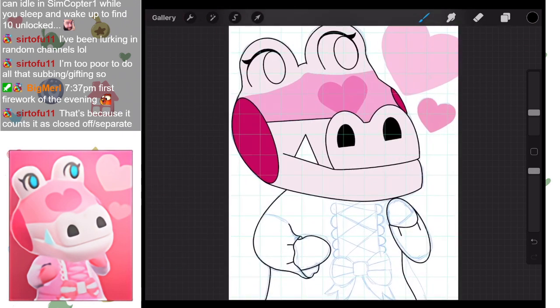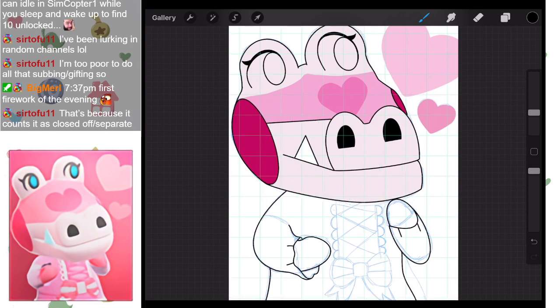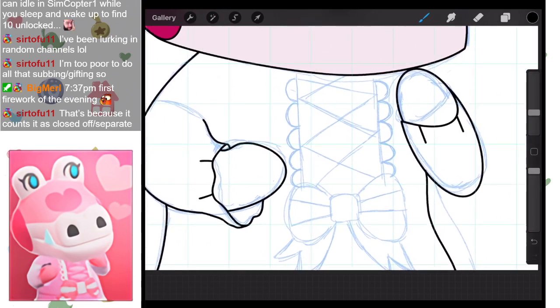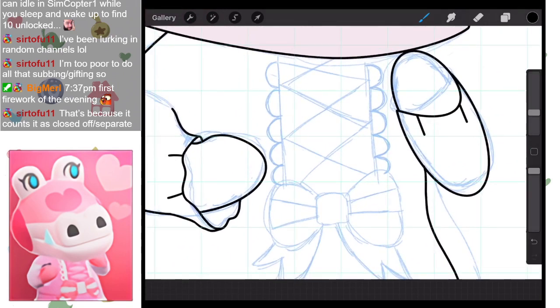I don't even care about that sleeve. That's because it counts as a closed off separate. Oh, I gotta do the eyes. I don't fuck with this part here. This is gonna ruin me.